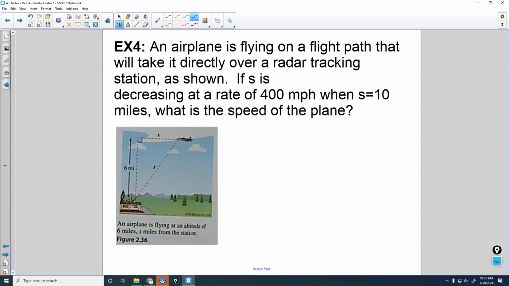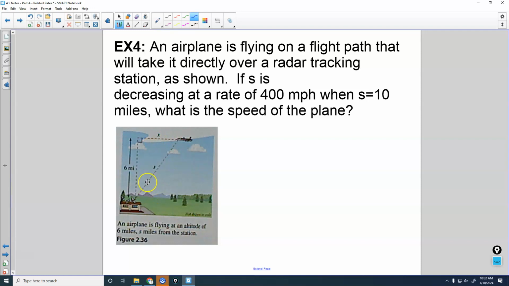However, it makes perfect sense to me that the radar is sending out waves to this plane. And with those waves, it's able to measure this distance right here, right? Maybe an angle as well. I'm not sure. We don't need an angle for this problem, but it's able to measure this distance. However, it's not measuring the vertical distance or the horizontal distance. It's measuring that combined distance right there. So the information that it is getting would be the rate at which this S is changing, right?